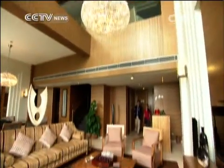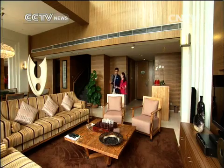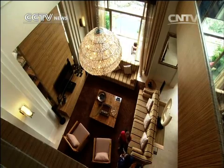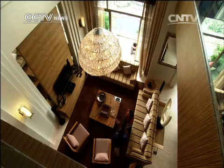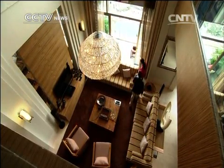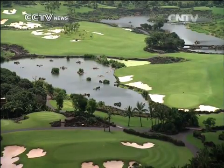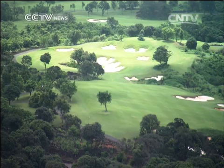This is our hotel room. This is one of our prestigious suites. This is the best one you have? Yes. Wow. We have a total of 518 rooms, and what we have here that is very special is the space. Yeah. This is a duplex. Oh, look at this. This is our golf course. Come, take a look. This is our Blackstone.